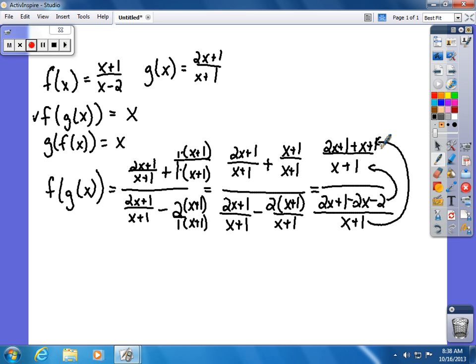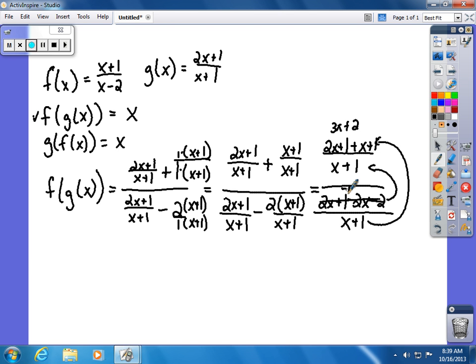So we've got 2x plus x, so this one's going to be 3x. And then we've got 1 plus 1. So this top term is 3x plus 2. And then on the bottom here, we've got a positive 2x and a minus 2x. Those are going to cancel, right? So we've got a plus 1 and a minus 2. So this whole thing just becomes negative 1. Alright, so I know it's a little messy here, but I'm running out of board.